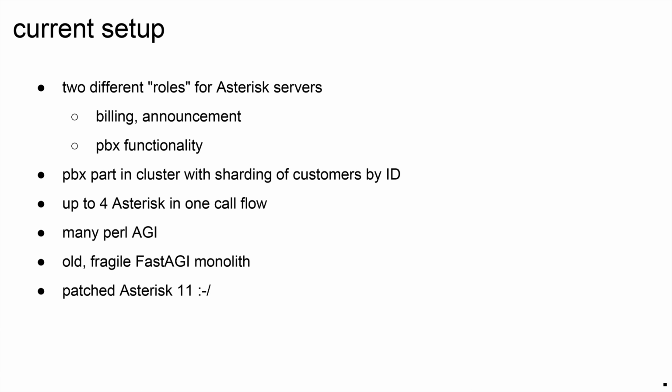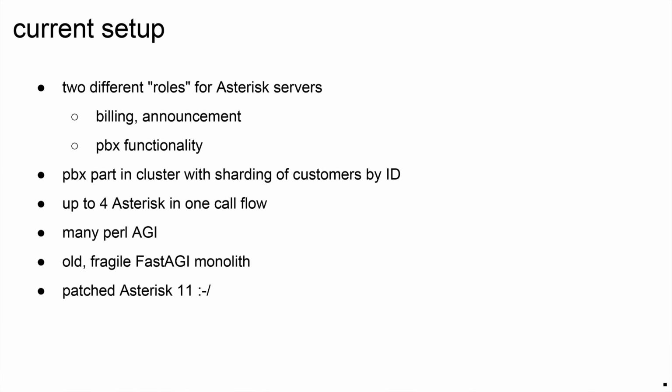Then we came up with this PBX functionality in 2008 for a business product. We built it up and put a FastAGI script on it, running locally on the machine, and we had an AMI connection to a service in the backend. We grew, and then we had the problem with scaling. So we just doubled the setup, and now we have sharding over customer ID to a certain cluster, which makes deployment pretty complicated. We have to shift all customers to another cluster, something like that.